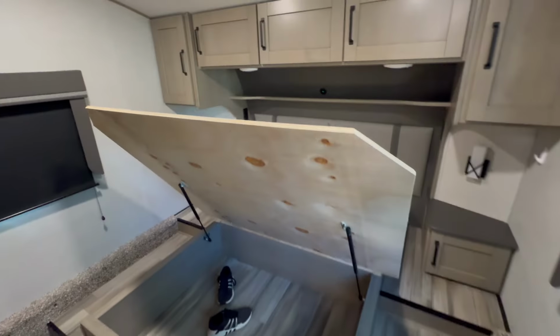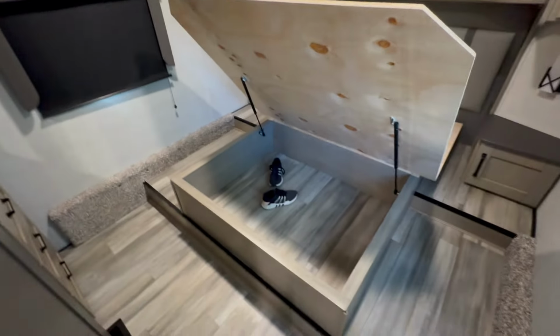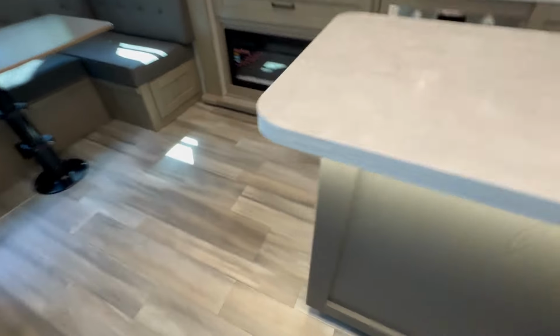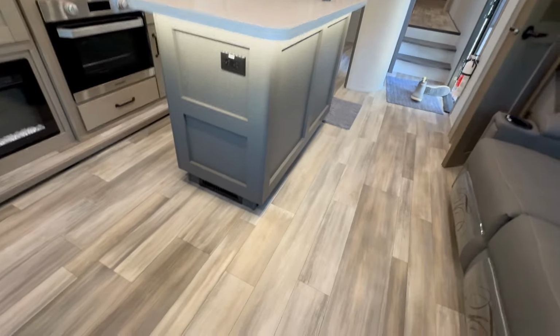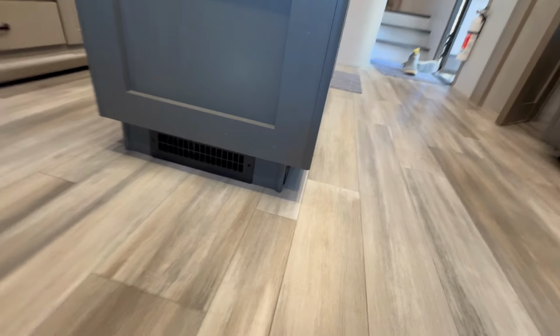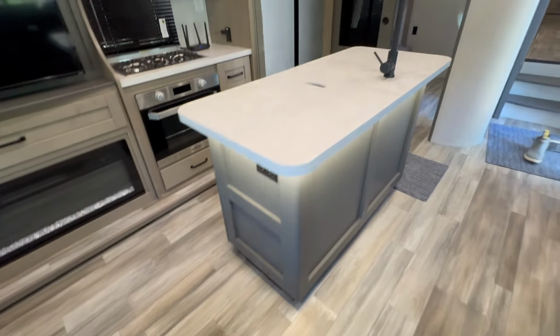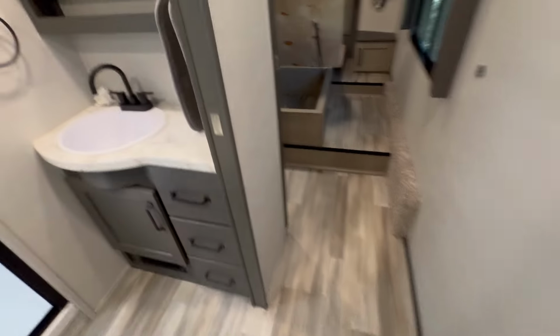Move into this area. We have our mattress out right now. We got to bring it in for the season. But a theme that you'll see through the trailer, most of the vents are not on the floor. You've only got two vents on the flat floor, one behind the toilet and one in the bedroom. I like that this main area does not have the vents flush on the floor, because otherwise you push dirt into them. I like that it's on the side there. That's a great idea by Grand Design. All the floors feel really nice and solid.